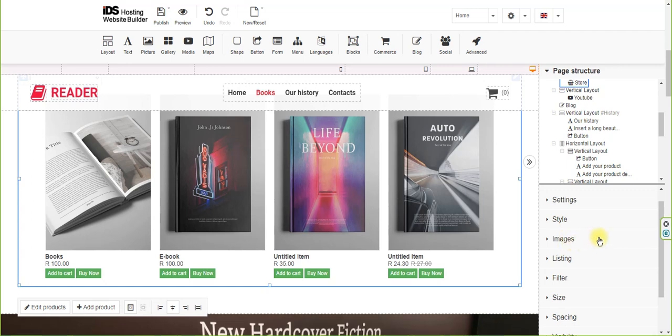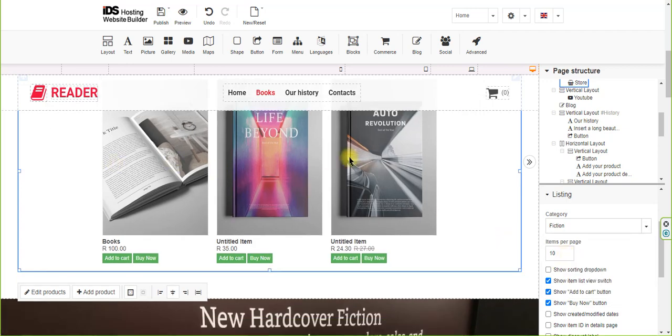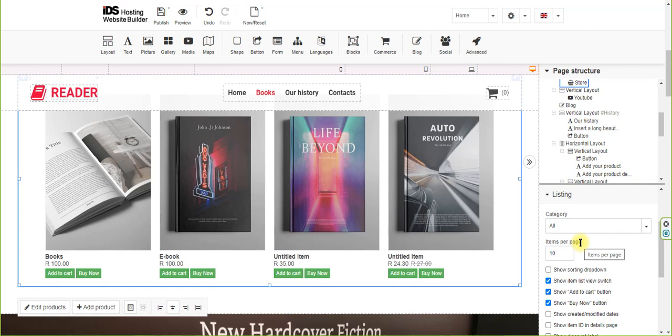These are fairly straightforward and not really much to do with e-commerce, but just how and where you do things. This is where you want to, if you just want a particular category to show, let's just say fiction, then it'll just show fiction. I've seen on some websites which look really nice is that they will have just on one page, and you'll sell one product, and you'll make it look very nice, and you have a lot of information. Then you create a category for that one product, and you'll select it here, and so you'll only show one product.